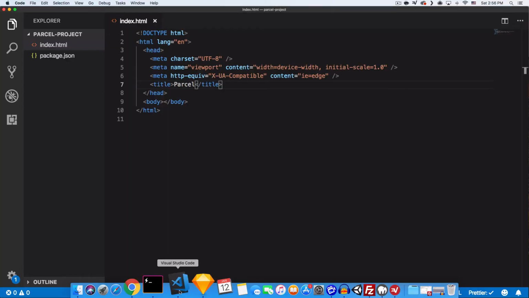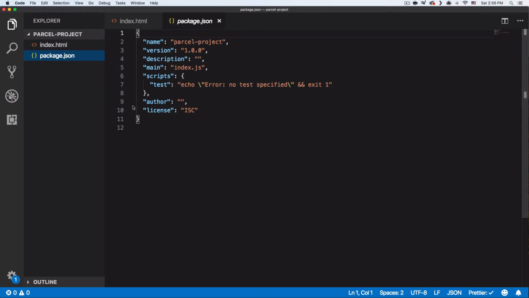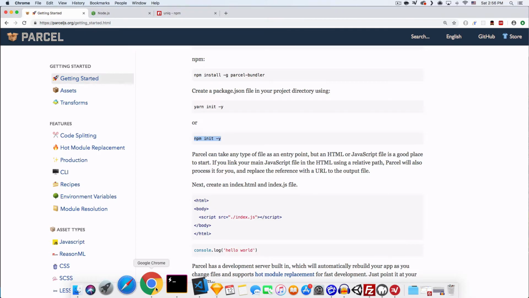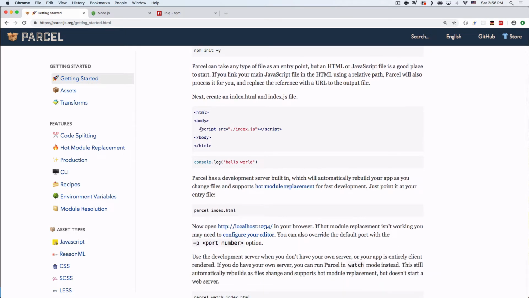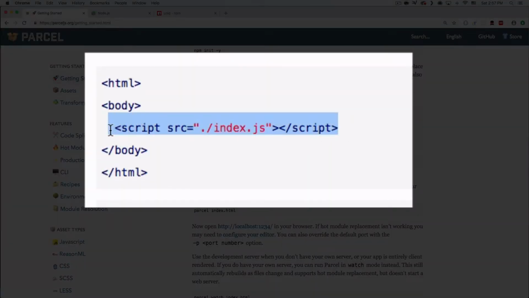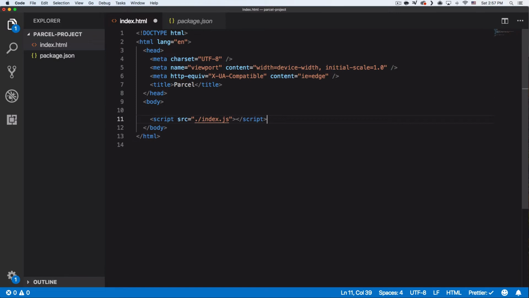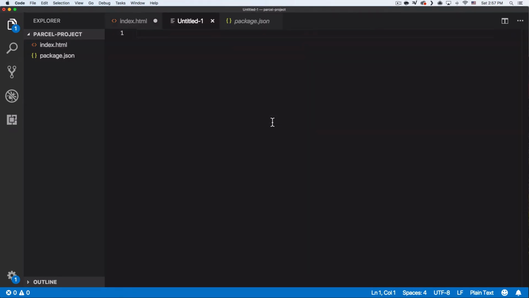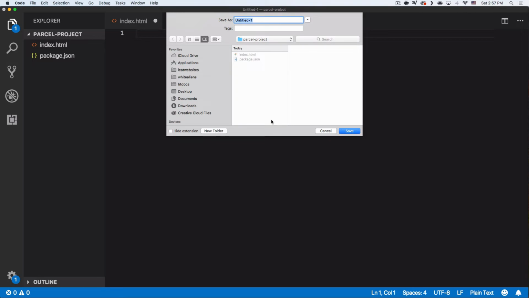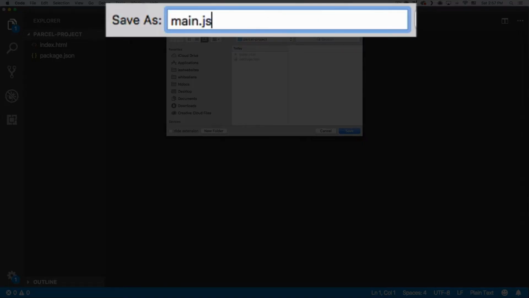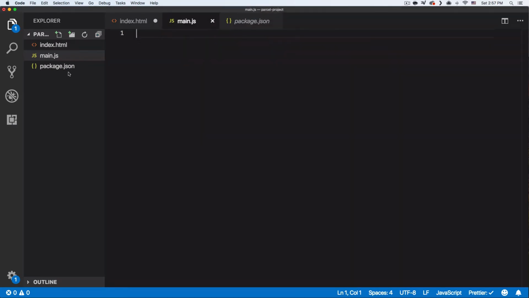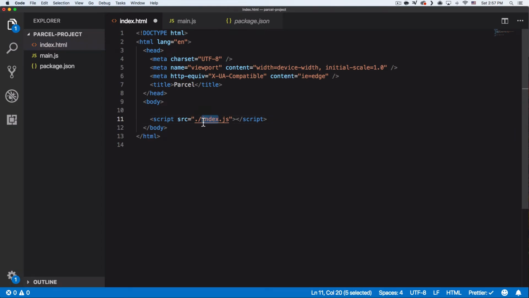All right, so if I open my editor now, you can see that a package.json is created. If you click on it, you see the details about your project. All right, so now that we're good to go, let's go back and we can add this index.js to our HTML file. So I'm going to do exactly the same thing they're telling me to do. I'm going to just copy and paste it. I'm going to put it here in my body. It says index.js, but now we need to create it. So I'm just going to create a new file. I'm going to call it main.js instead of index. You can call it whatever you want. Let's save it. Now I have a main.js. So instead of index, I'm going to change it to main.js. Yep. I'm going to save that.